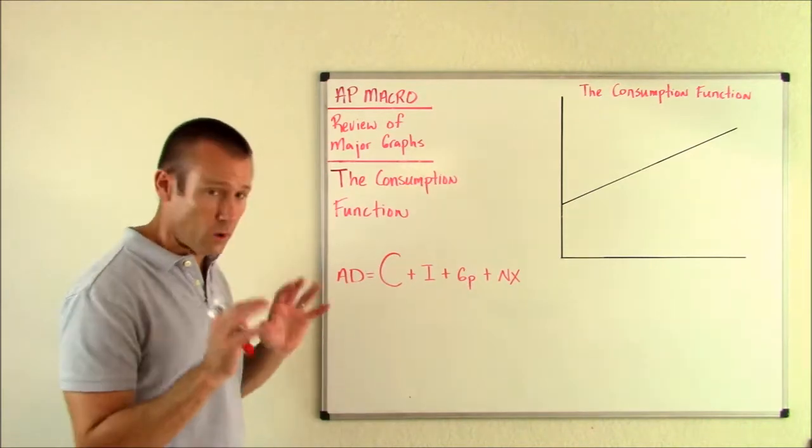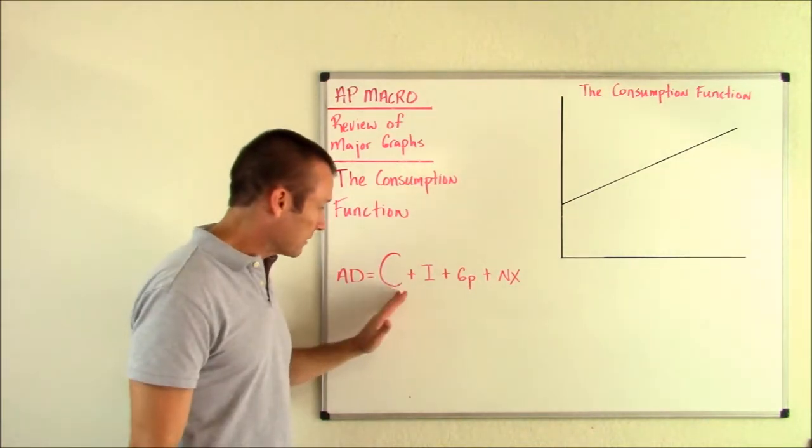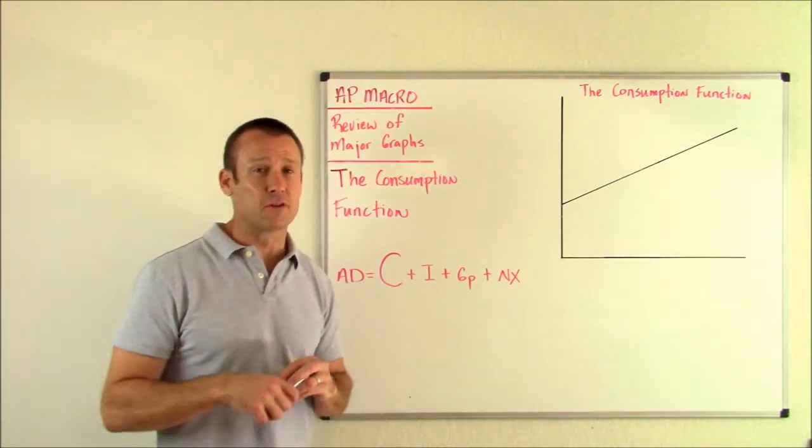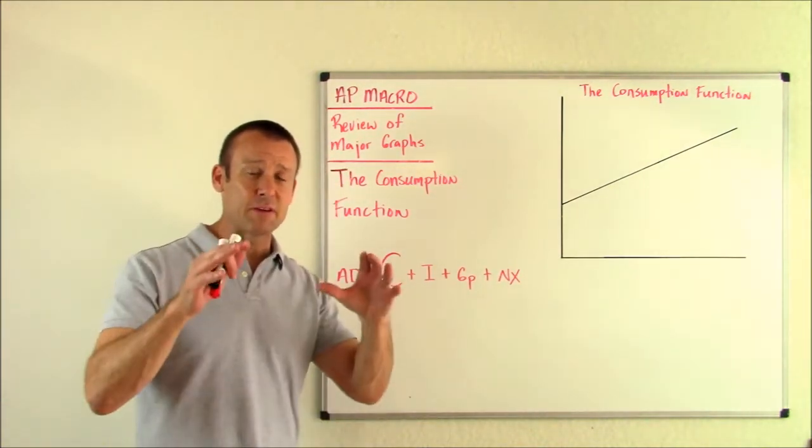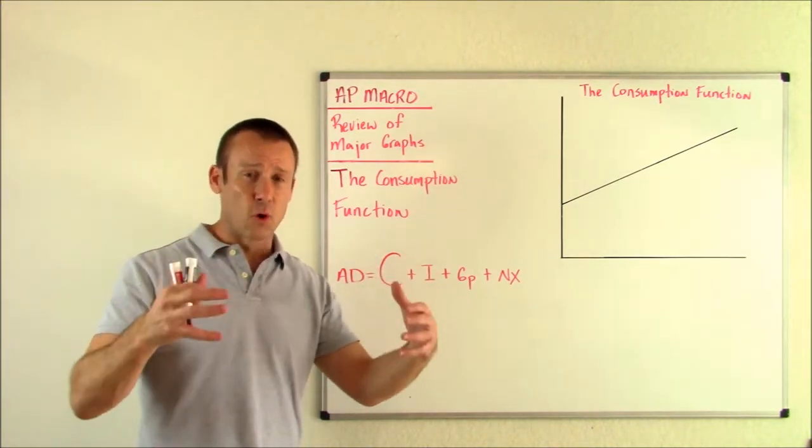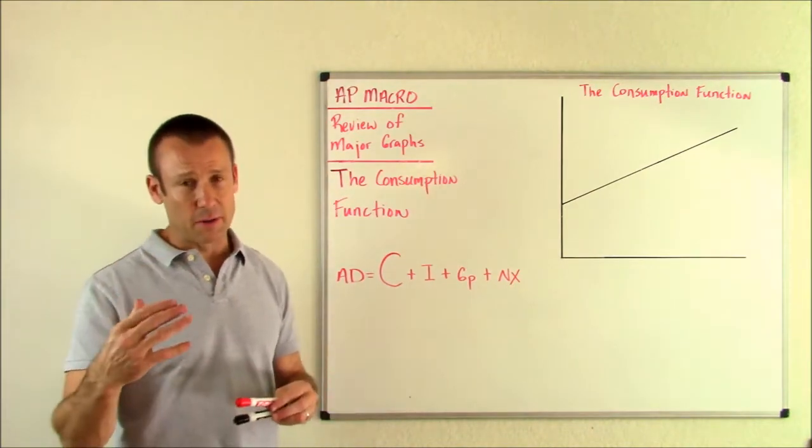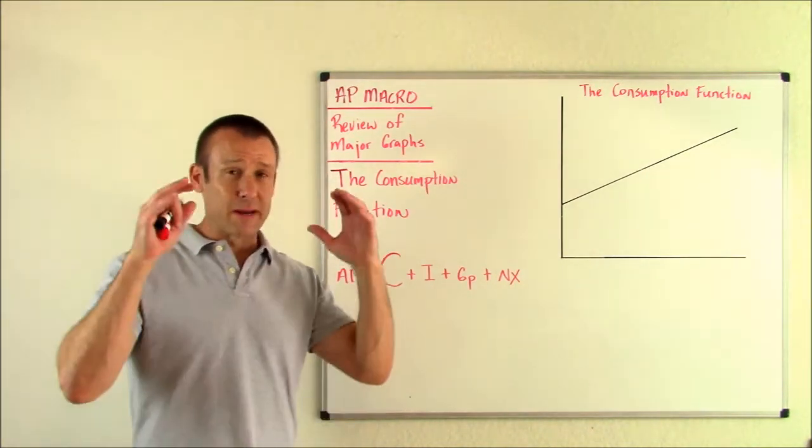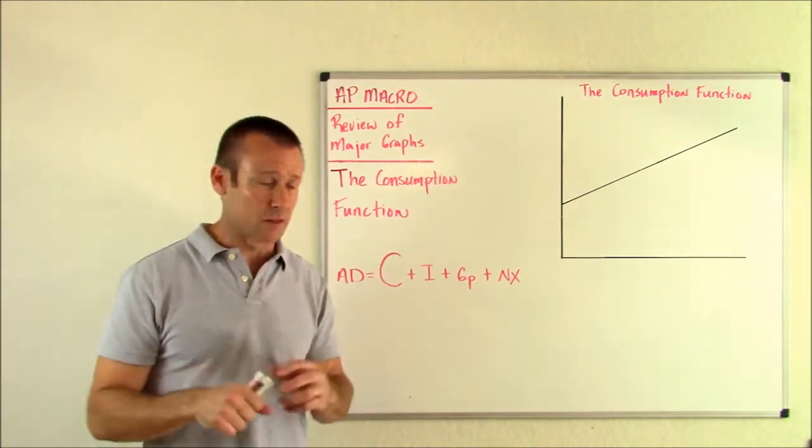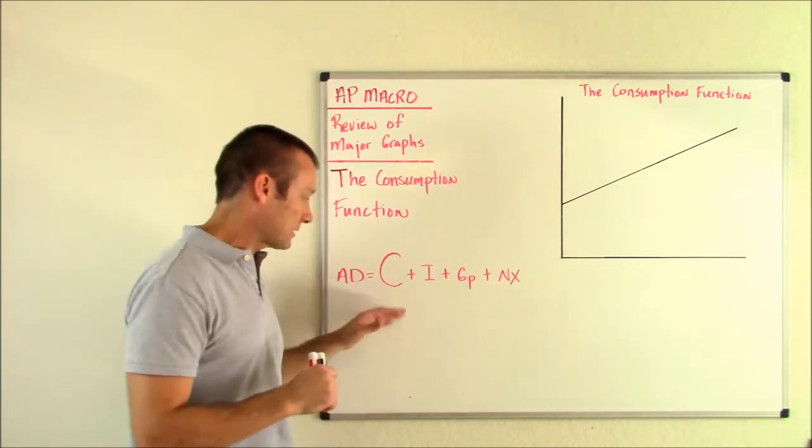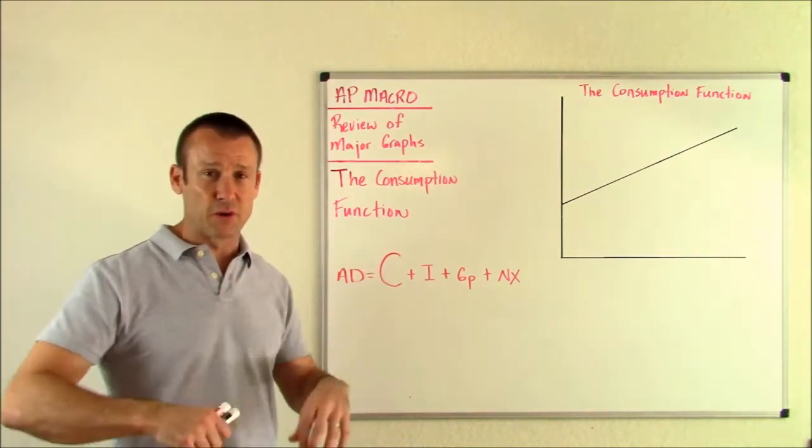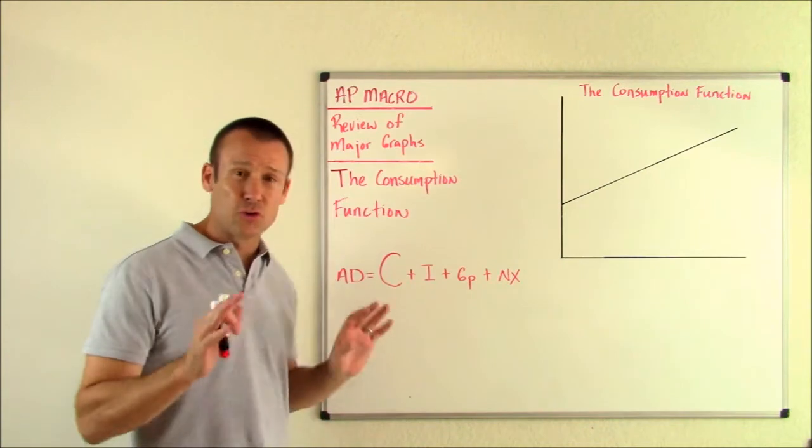When I say total spending, what makes up total spending? Consumption, investment, government purchase, and net exports. But right here at the beginning is consumption. Consumption is 70% or somewhere around 70% of total spending in most economies. It might be a little bit below or a little bit above, but it is the major component of spending in most economies out there. So most textbooks, most classes, as they start to study AD, the first thing they're going to study is the consumption function because of how important it is to AD.